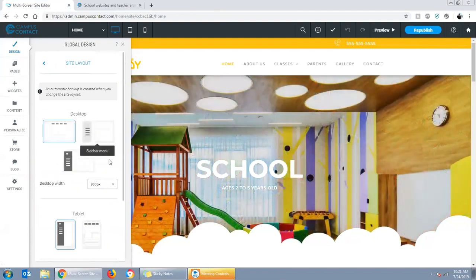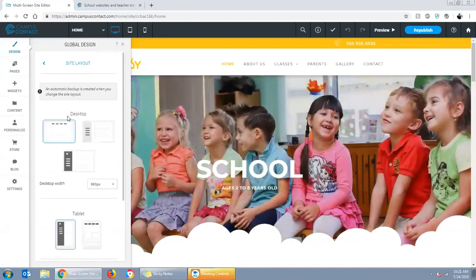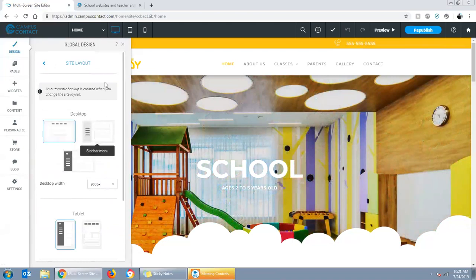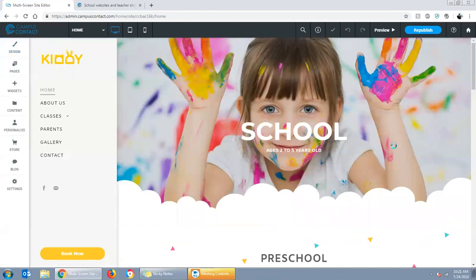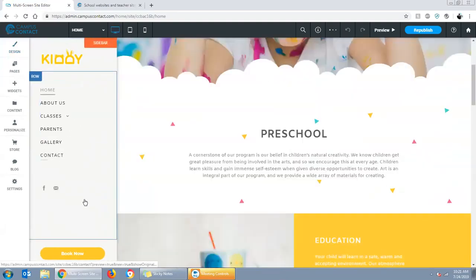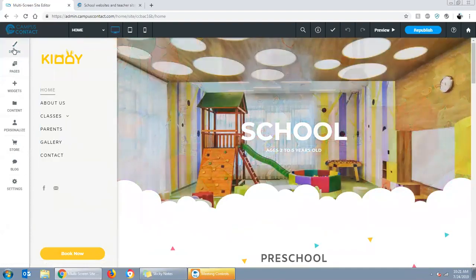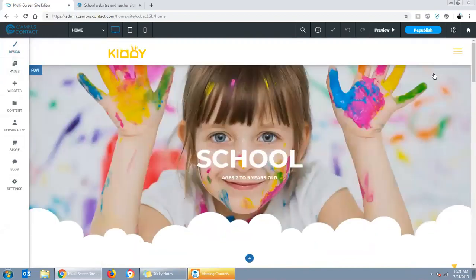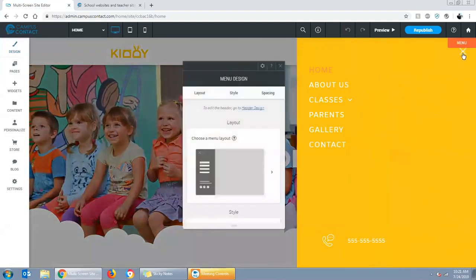Now, if we want to come in here and change your site later, we can do that for you. We'll be happy to do this with you. So, for example, your site by default is probably going to have your menu across the top. If you want to try a sidebar menu, you can click on that and see how it's going to look and say, ooh, I might like that more, or not. Totally up to you. You can go back to design and we can change that site layout to maybe a different kind of sidebar. Actually, this one has no menu, and you have to click at the top to get to the menu.